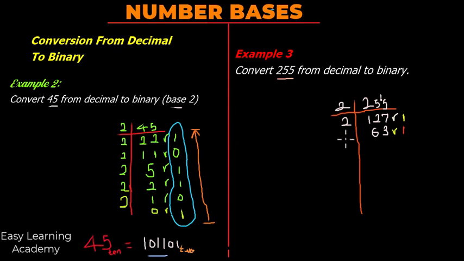Alright, let's divide the next one, using 2. 2 comes into 6 here. How many times? That's 3 times. And then 2 comes into 2 here. How many times? Not 2, 1. Is there any remainder? Yes, there will be a remainder because 2 times 1 is 2. So there will be a remainder, and that will be remainder 1.